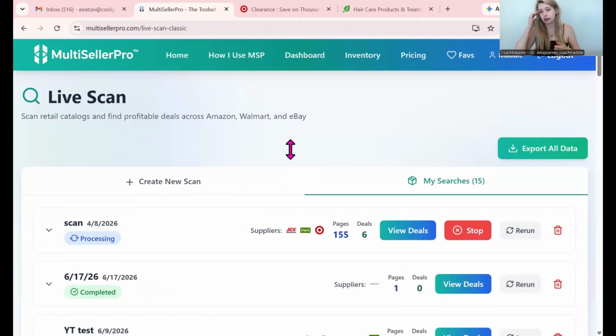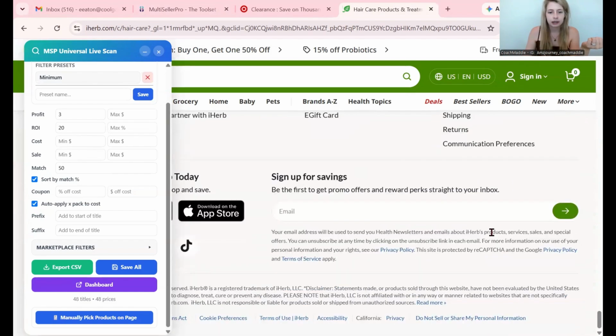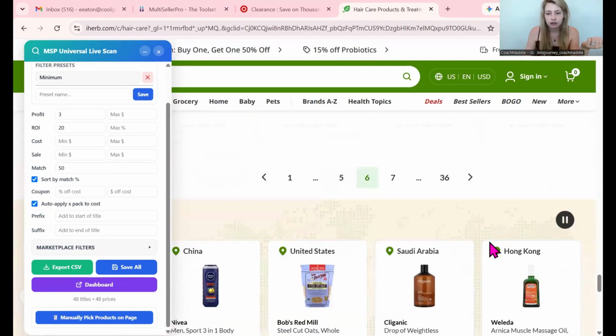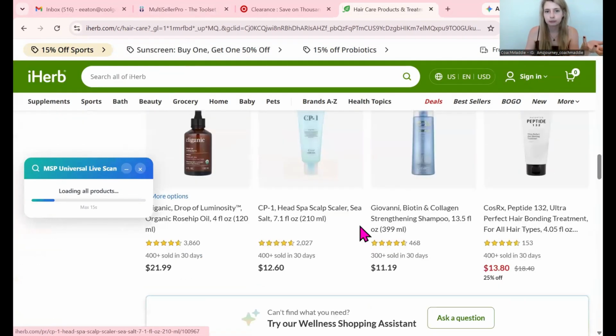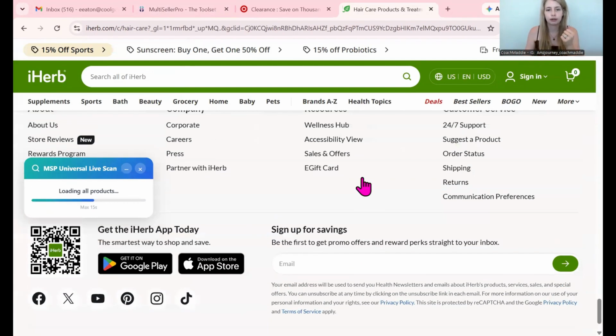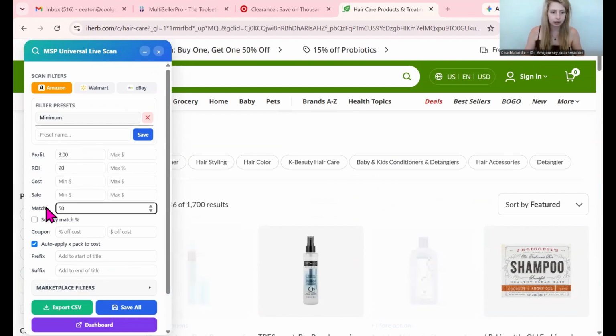That's how I use this live scan to make the most out of my day and the most out of my time. I am going to run a live scan. I'm going to have this software scan an entire website or multiple websites at a time. And then I'm going to go do the universal scanning for myself, right? That way I can get some products saved on my list, taking some time myself to look at them to narrow them down. And then I'm going to go back and look through my favorite list, narrow them down even more, look at them even better to decide which ones are actually going to be good for me to buy.